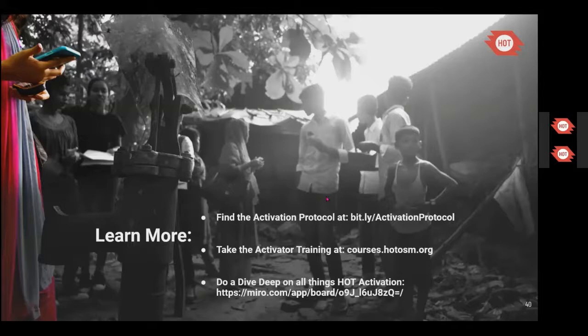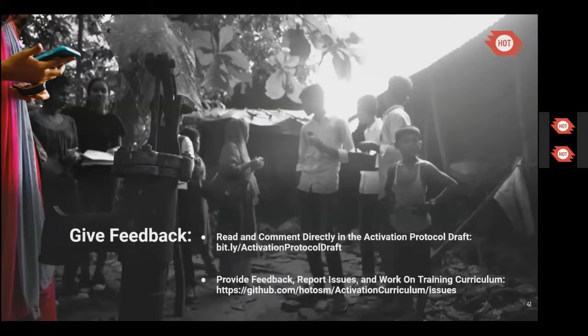And then, feedback. Love to have feedback. If you add draft on to the end of that bit.ly, so bit.ly/activation protocol draft without any spaces and capital, that'll get you to a Google Doc version of the protocol where you can leave comments and suggested edits.